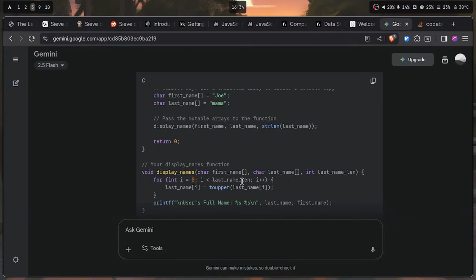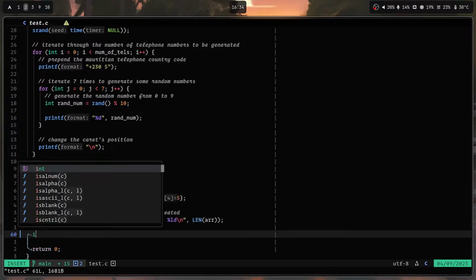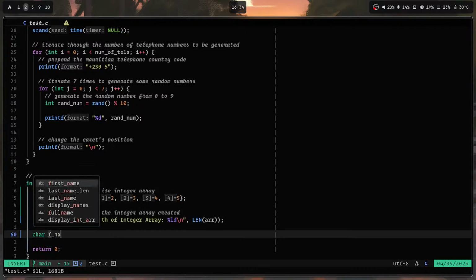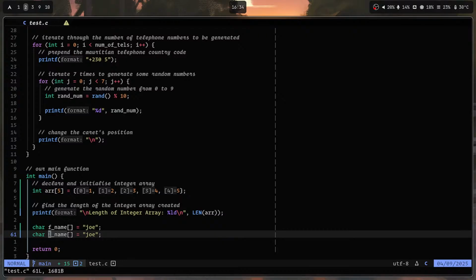So it doesn't access. Okay. Oh yeah. Oh no. Oh no. Okay. So f_name is equal to what is it equal to? Joe, and then l_name is going to be mama.